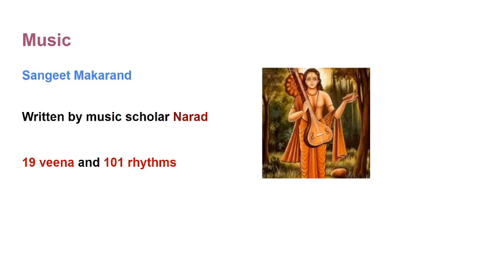This work is a rare collection of definitions, descriptions and comments on all the essential music, and its main feature is the treatment of ragas, categorizing them as male, female and neuter. So, Sangeet Makarand is an ancient work and you can say it is a rare collection. Now what are 19 Venas? Chitra Veena, Mohan Veena, Rudra Veena, Saraswati Veena, Sarod, Sitar, Tamburas, Surbahar are some of the examples, but we are not going into the detail of those Venas.